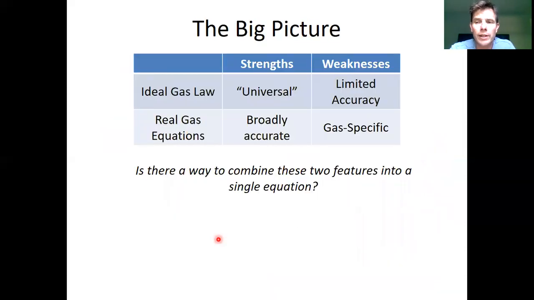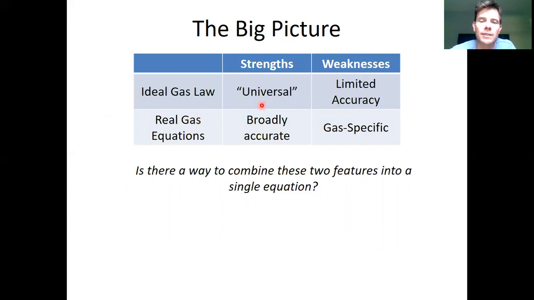So that's what I have for you on real gases. There's some sample problems where you can calculate some things and use it. But I want to take one step back and look at the big picture. We've looked at these two different models. One I called the ideal gas law, and the other I called real gas equations. Real gases would include van der Waals and the virial equation.